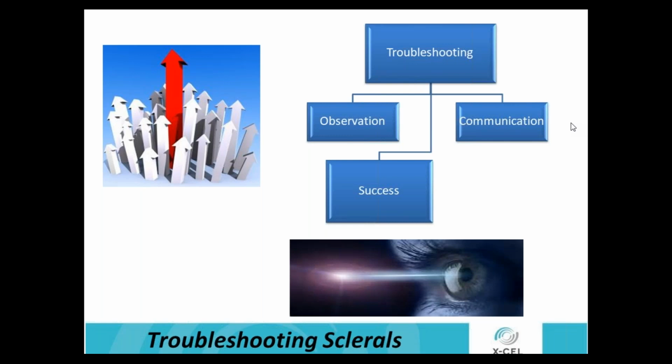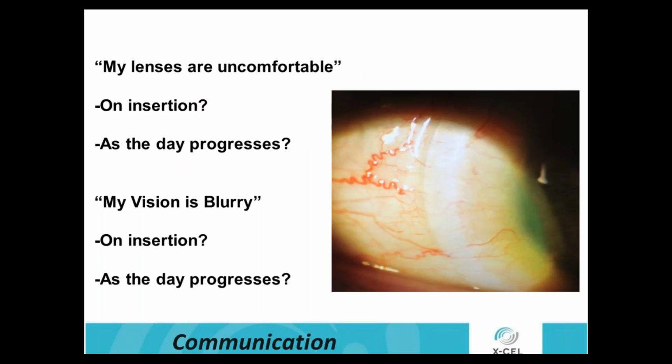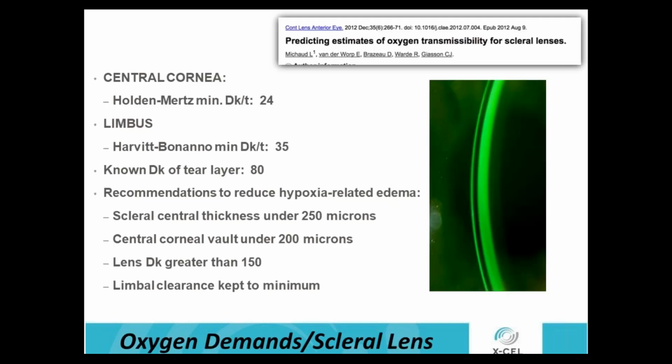So it's something to think about on both ends, the patient communication and then that communication to the consultant, or when you're ordering the lenses. It's important to know the design of the lens. You should know what you're doing with the lens and what design it is, because they're going to act differently. So, as we go through those questions with patients, you'll start to form this pattern with them, and whatever the questions may be and the answers that you get, that's how you can make your decision tree or your next step with the fitting process.